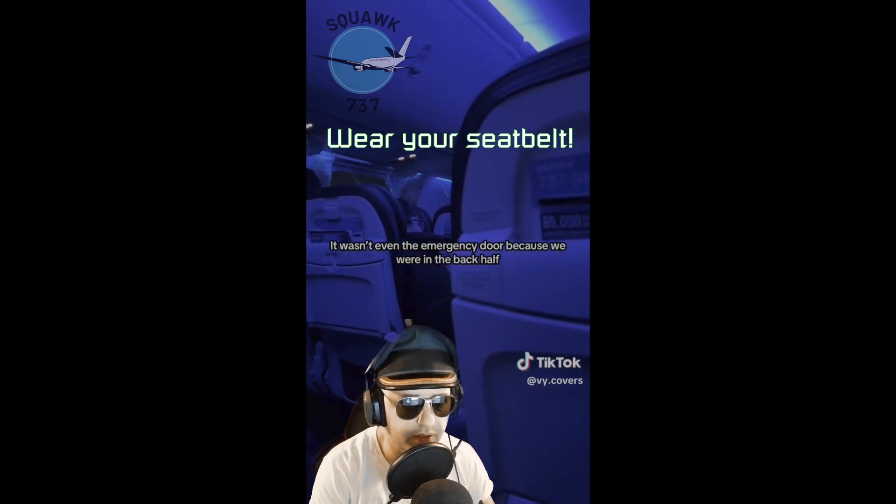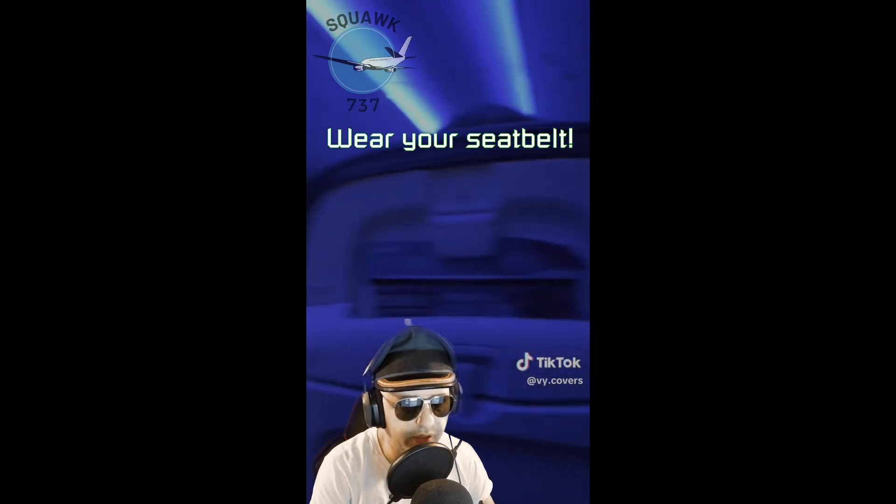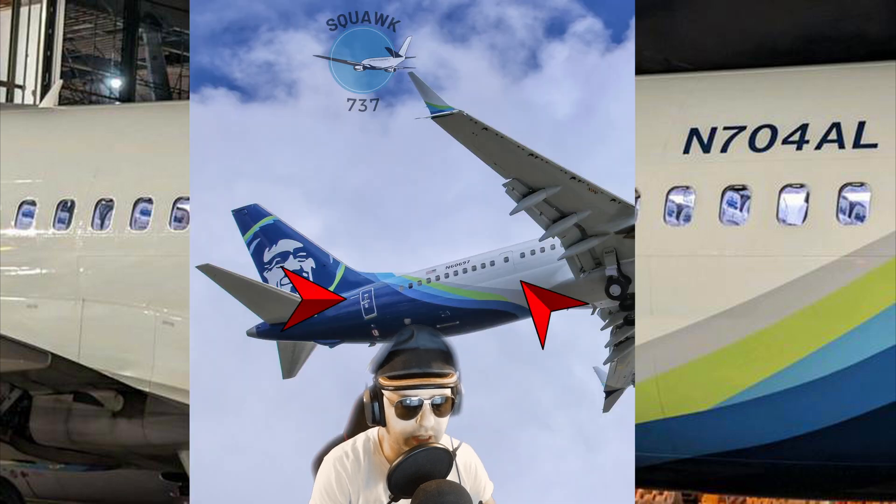Could have been bad for the person sitting in that seat, but allegedly that seat was unoccupied at the time. This wasn't just a window failure — as you can see in the picture, there's a hatch, there's a door. It's a type 2 door fitted to the Boeing 737 MAX 9. This was a very new airplane, just a couple months old. This door is to meet emergency evacuation requirements, and it was probably blocked off — you only need that when you stuff a whole bunch of people into a MAX 9. So this door was likely blocked off and not being used as an emergency exit. But you can see it wasn't just the window; if you look in the photos, it's a perfect hatch shape, just like the door at the tail of the airplane.